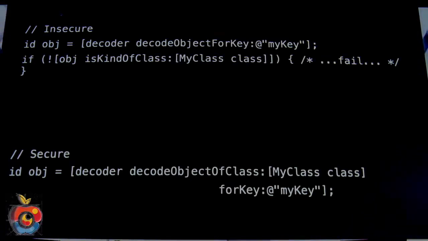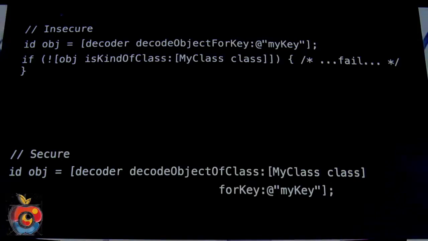But the secure version, for that to decode an object, you need to specify in advance that it needs to be of a specific class. If it's not of that class, it's not created. So this is much safer because you now can no longer just create arbitrary objects. It really needs to be that class or a subclass of it. Doesn't mean it's impossible to attack this. There still have been attacks against these secure coders, but it's much harder than an insecure version.